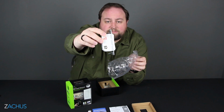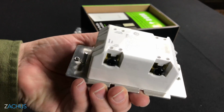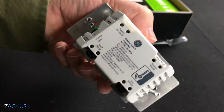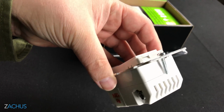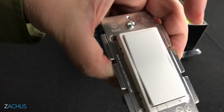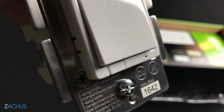go behind your existing faceplate. This one is white, but it also comes in ivory. And if you look on Amazon, you can find a ton of these, but you have to be careful about what will actually be compatible with what you're using, what you can get working, what it works with.